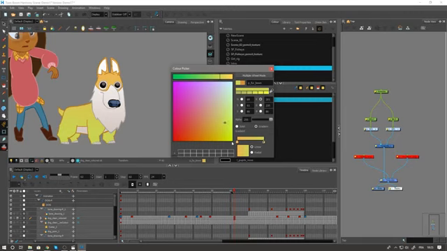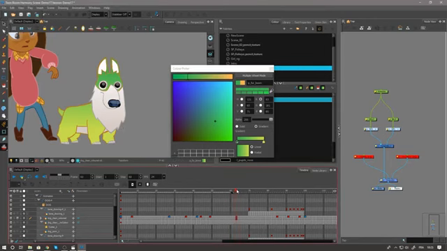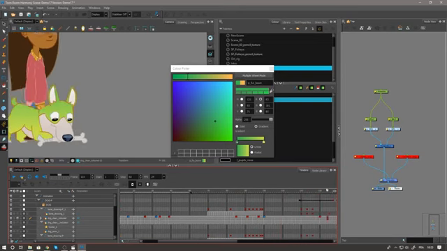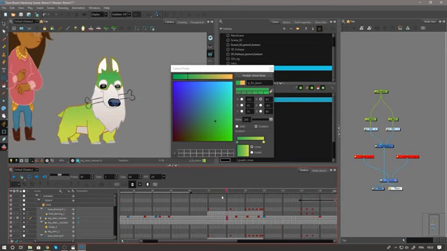I could choose to make it bright green for some reason, or make a green corgi, and it changes directly as I do it inside of not only this drawing, but all of the other drawings on my character as well, as you can see.